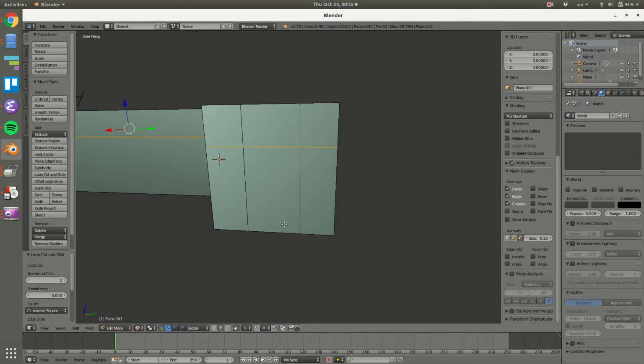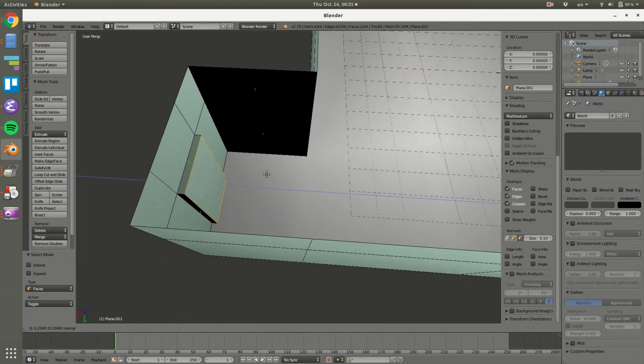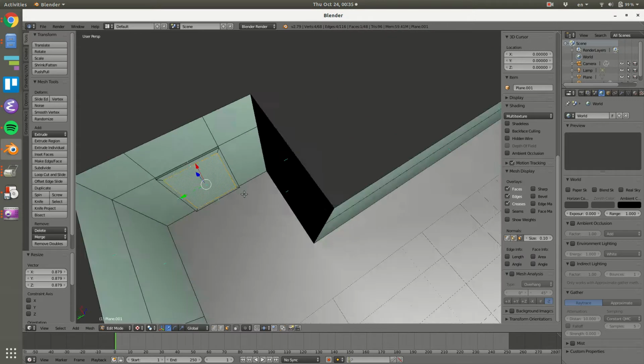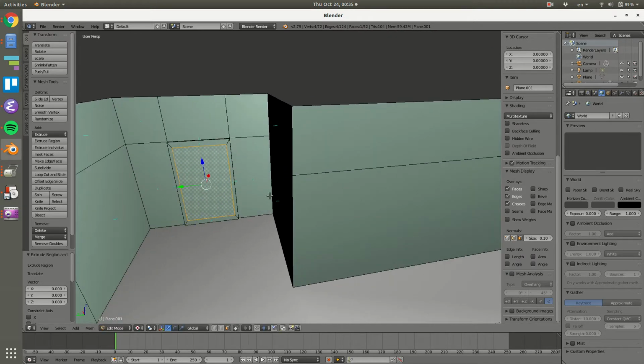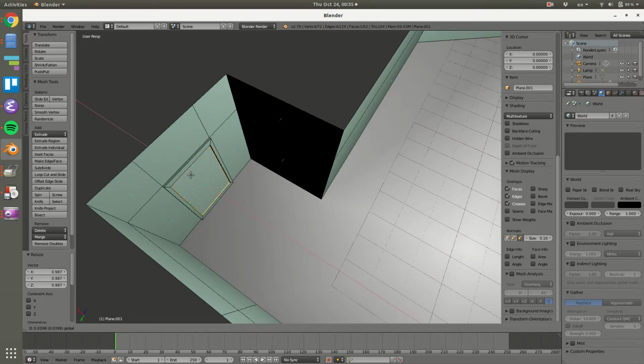I have no real sense for the scale of this thing, just because I'm working on a laptop today, so I don't have access to a numpad, so I don't have the usual shortcuts that I like, but that's okay.